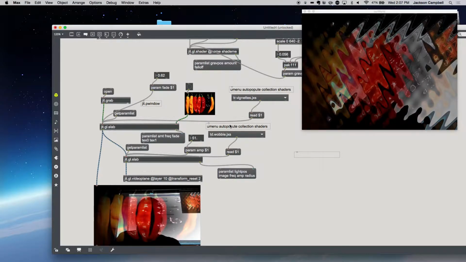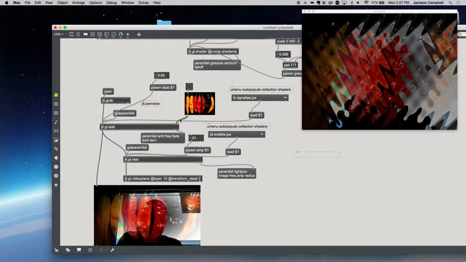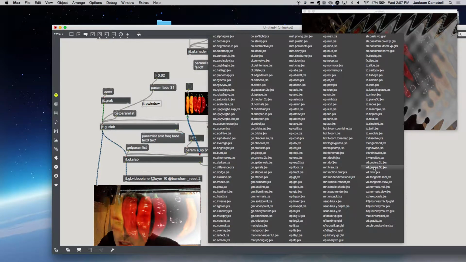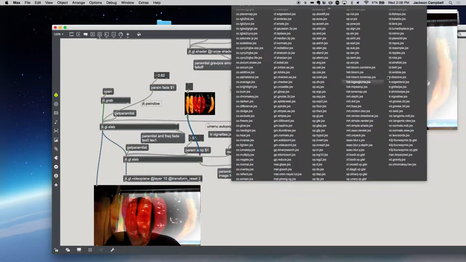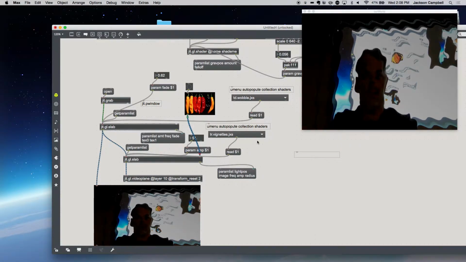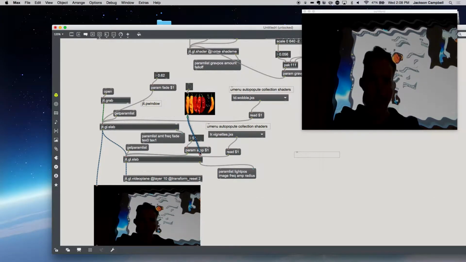If I were to change this one to wobble and the other one to vignette, first of all, I'd have to pass this down here. Change this to vignette, or what was it? TR vignette. And this one to wobble, TD wobble. Now we have it first being wobbled and second being faded. So I'd have to change this message to fade.